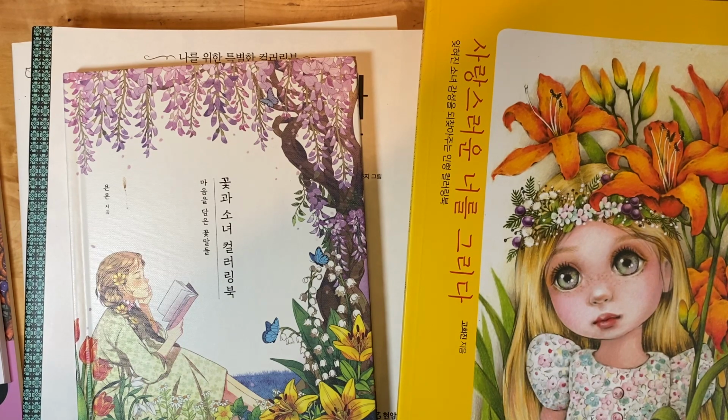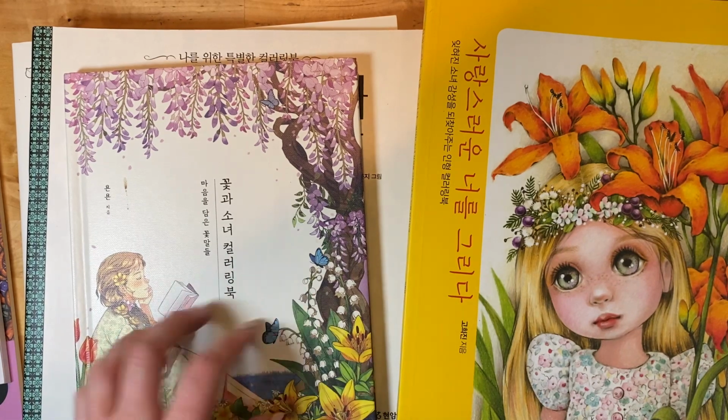Just at what I'd received. I have got some lovely books, and I think I'm at the point with my book collection really that I need to slow down now and just appreciate what I've got and work in what I've got, because I've probably got enough to last me out, if I'm really honest. But yeah, I thought I'd give you a quick look.